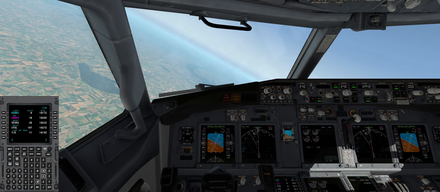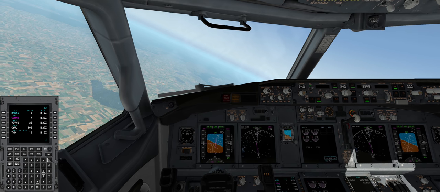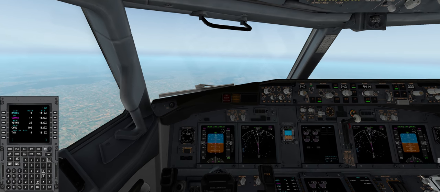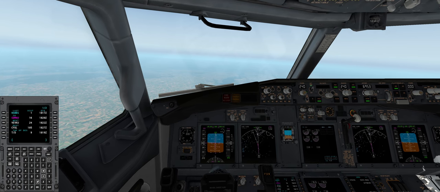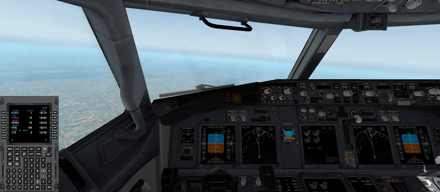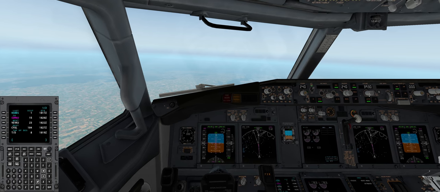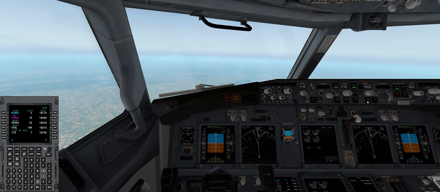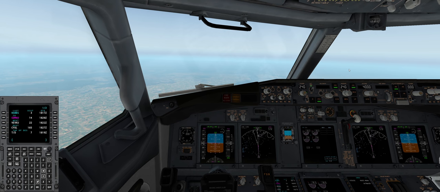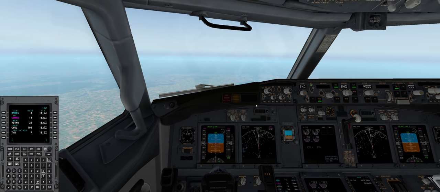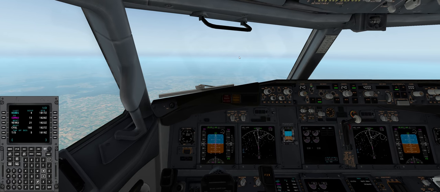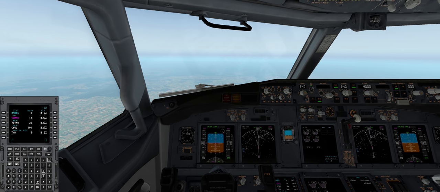So let's go ahead. It takes a while on this aircraft since you have to use the knob. And we'll go ahead and dial this down to 4,000, which is the altitude that we have to be above just before we start our final descent or our final approach to the runway. All right, so now we're at an altitude of 4,000 feet. So what I'm going to do is remove the altitude hold, like so. And now I'm telling the plane that when you hit the top of descent at 7 nautical miles from now, start descending automatically to the altitude of 4,000, all while maintaining the speed of 290 above 10,000 feet, 250 below 10,000 feet, and 220 below 5,000 feet.